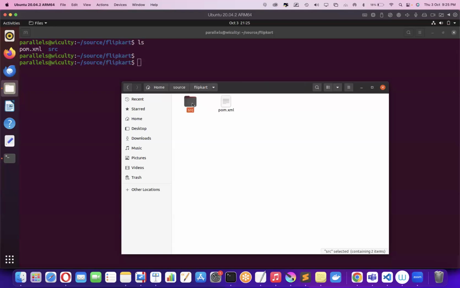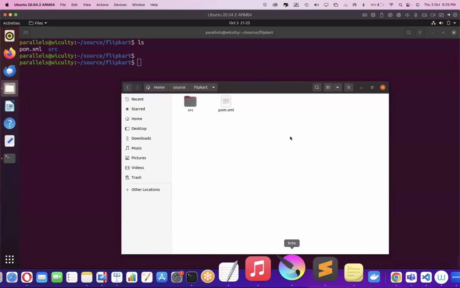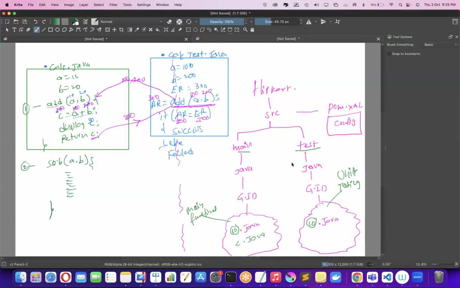So under src, you have main and test. Under main you have the main code, that is app.java, and app test.java under test, a simple project. Once you understand a few things here, we'll go to another project which is a little more complex. So now you understand the folder structure. Since we'll be drawing this diagram multiple times, you'll remember it in the classroom itself. After the class, when you practice, try to remember the folder structure, not now. Now just take the concept at a high level.